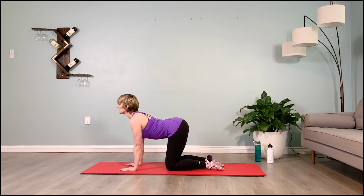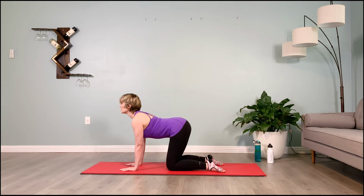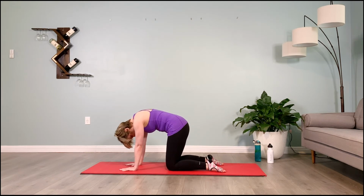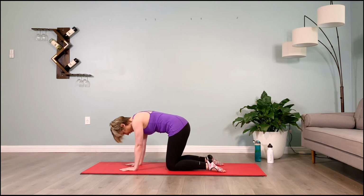Arching as we inhale, 2, 3, 4, rounding, exhale, 2, 3, 4. We inhale, 2, 3, 4, and exhale, 2, 3, 4. One more here. Inhale, 2, 3, 4, and exhale, 2, 3, 4.